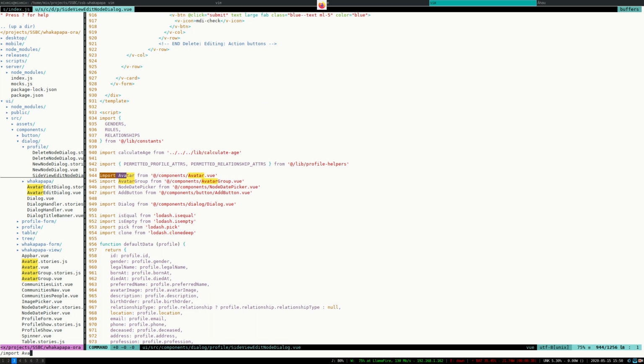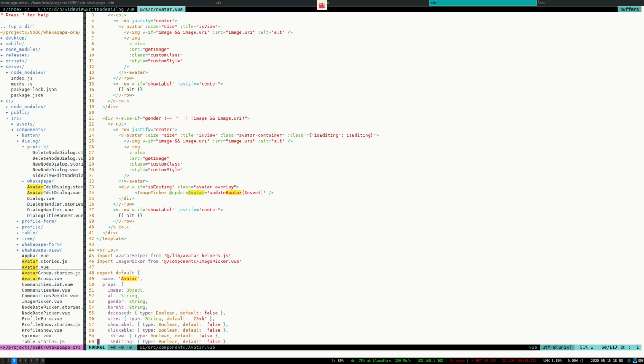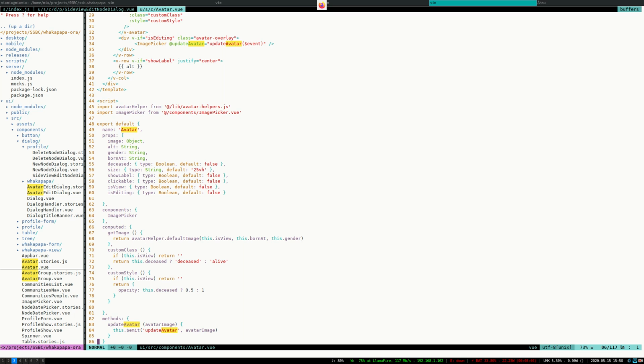Import avatar from components avatar. Okay, that's apparently pretty simple. We've got an image picker component.